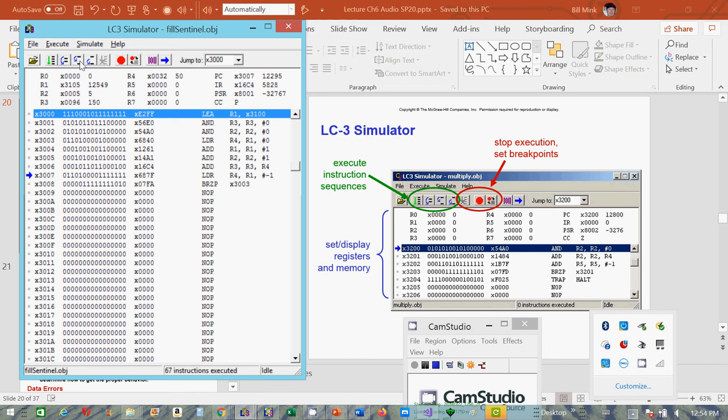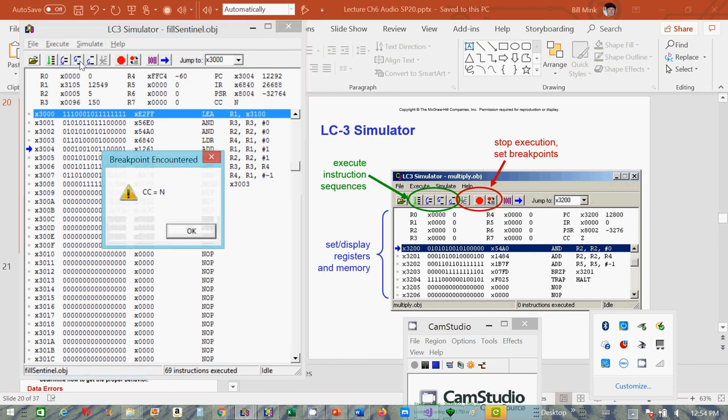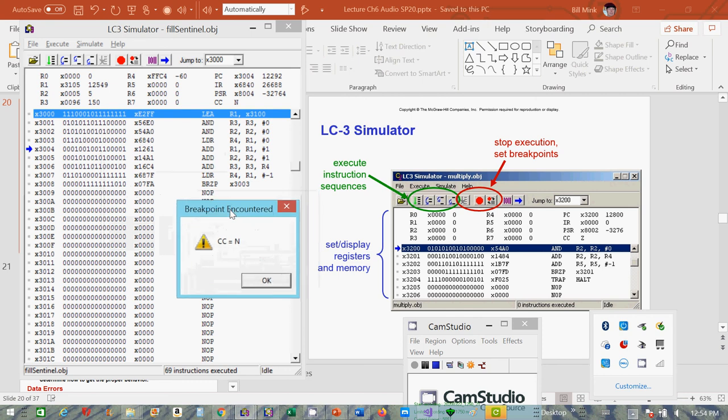We're accumulating that last value. And then we're loading the same value back. The condition code is still positive. And here we go. We got the condition code is negative because we loaded the value pointed to at R1 into R4, which is a negative value. This program happens to be incorrect. And that's why I put this here as our example.